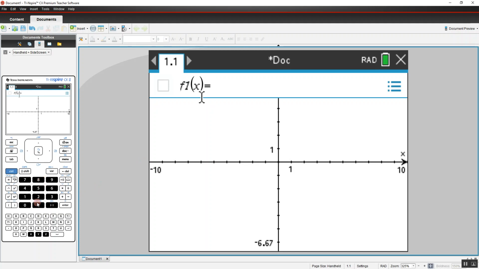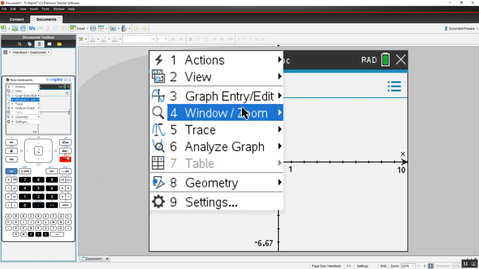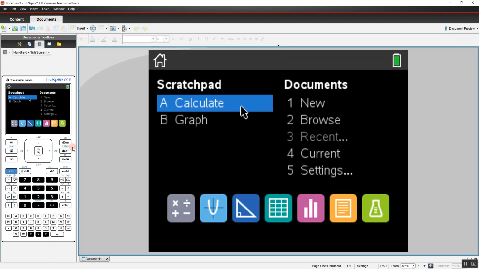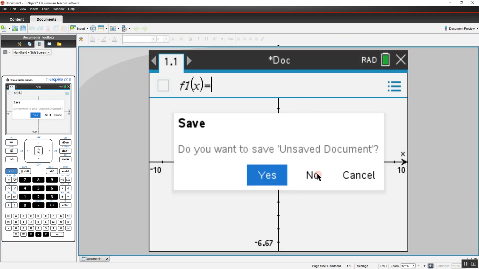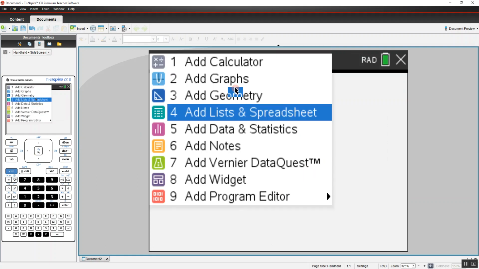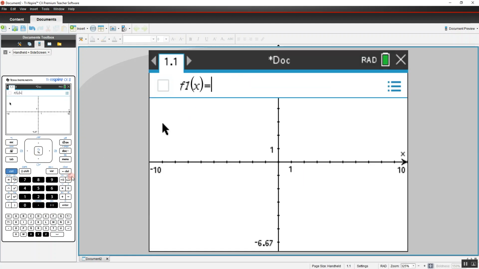Sorry? This is the Inspire, right? Yep. So we're going to put it in as a graph. Are you okay at this point? You said menu and then... Menu, and then I need to go back. I can't. So what can you see at the minute? I see, how do I get that back there? Yeah, up there. Yep, so you want to add graphs. Okay, and then we're going to put our graph in.